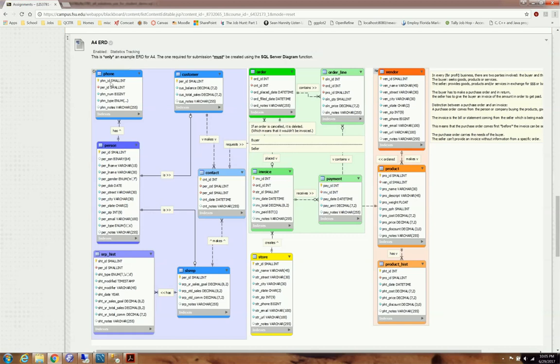Notice phone has its own primary key. However, the subtypes of sales rep and customer do not have their own primary keys. They have a primary key, but it's inherited from the person table. So PER_ID in the customer table and PER_ID in the sales rep table are inherited from the primary key in the person table. All right.